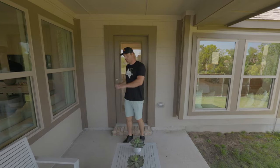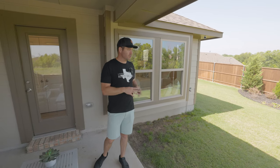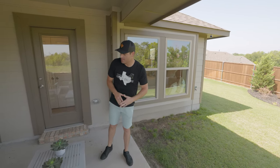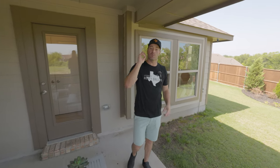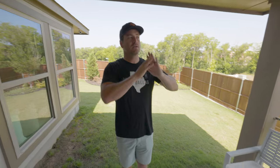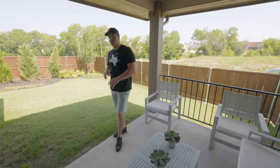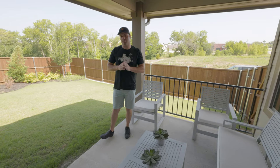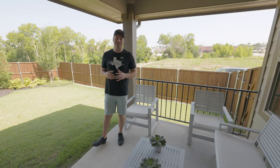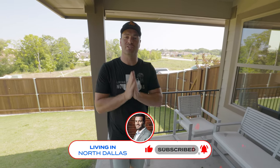We'll finish off today's tour with this beautiful back patio space. Got a nice little gate around it, a beautiful wood cedar fence — it's all stained for you. This will be the only maintenance that you have on this house, but a good use of space in this beautiful home. This neighborhood is also going to have beautiful walking trails throughout. You're going to be right off of 380, so you're going to have commercial space, restaurants, Walmart right down the street — lots of things to do. They're also going to have townhome options, basically double in size from the one we saw here today. If you're looking anywhere in Princeton or anywhere in the DFW Metroplex, I'd love to be a resource for you and be your agent of choice. Give me a call, shoot me a text or send me an email, and I'd love to help you and your family make a smooth move to Dallas. Hope to see you around town.